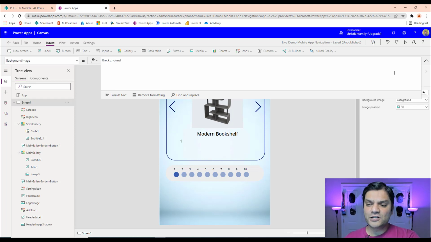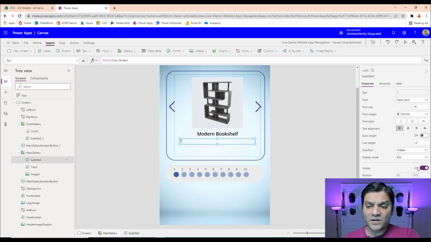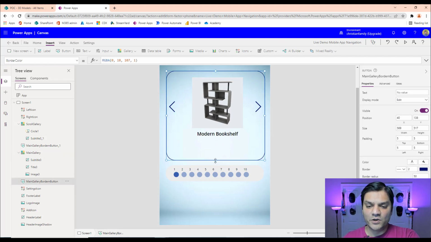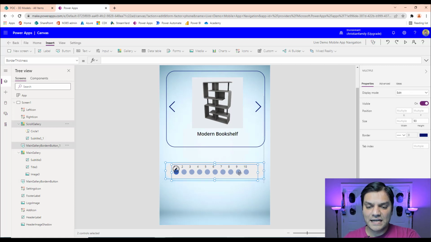Now, the final thing that you have to do is just a little bit of cleaning up. All you're going to do is, I don't need to see this one, so I can either delete it, or I can click on off. I usually will just toggle it off. And then you can do a little bit more designing. You can make this a little bit smaller. You can make this a little bit smaller, a little bit more designing. Same thing over here, I would just take this guy a little bit up.